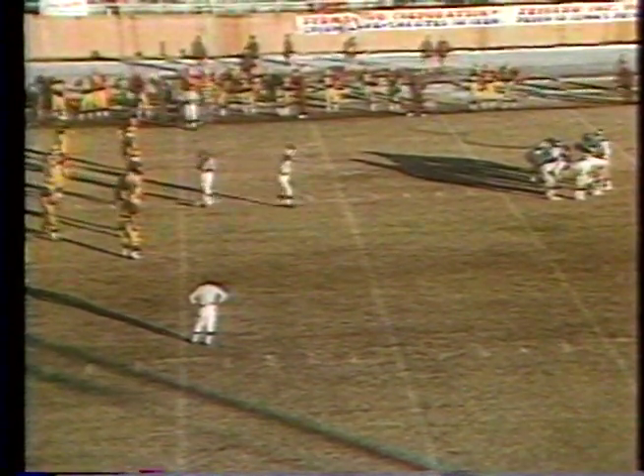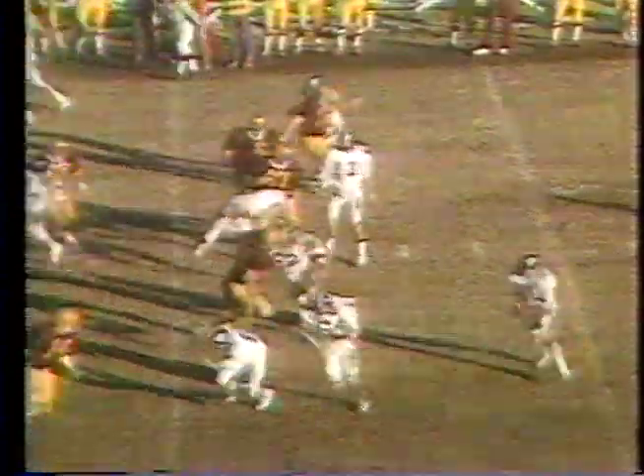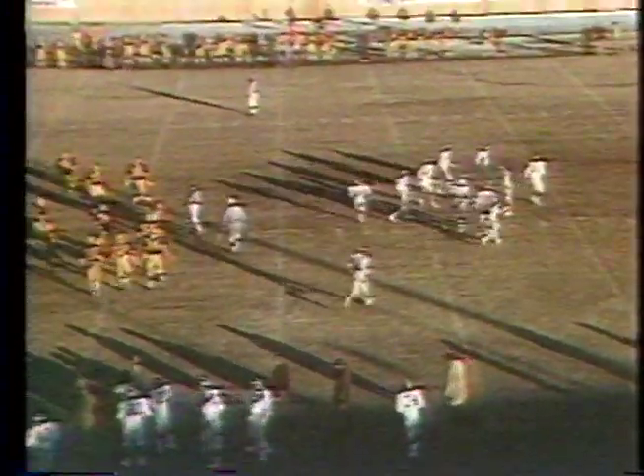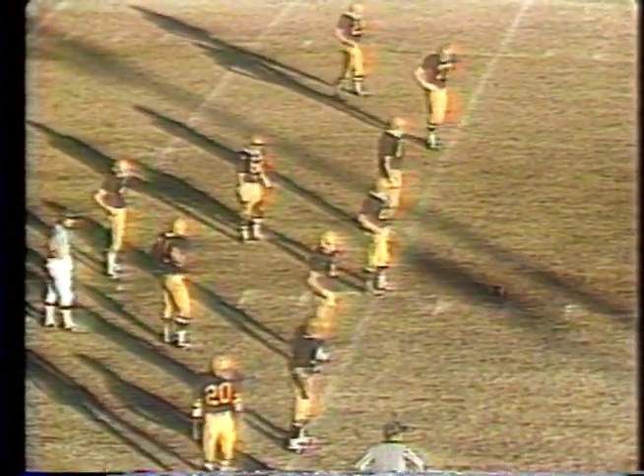First and ten, St. Mary's, just shy of the midfield stripe. We could hazard a guess that McNeese will put the ball in the air. Jambroni wide right, George wide left. Here's the quick pitch coming out to Haslam — trying to get outside, run out of bounds nicely. John Rosebud and Dennis Fay not giving him a chance to pick up too much — they give him about three yards down to the 47-yard line of the Beavers, second and seven. Owen Kane started to go in and then came back out of that Cavalier lineup.